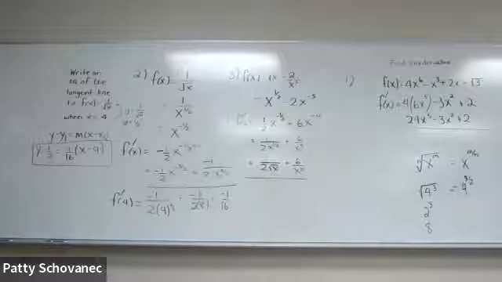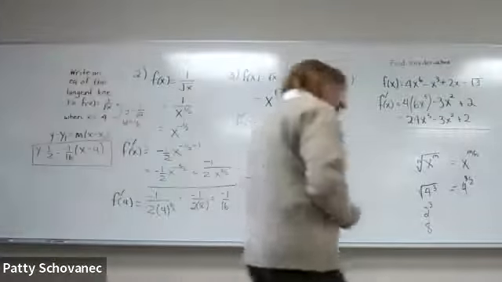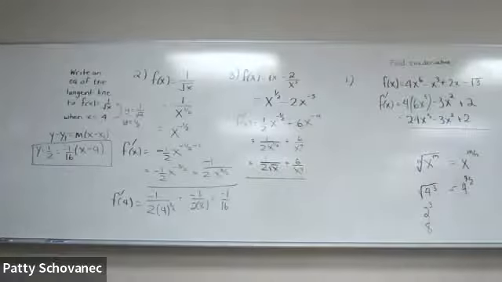Okay, so now I got to derive 2 more rules for you. The derivative of a product is not the product of the derivatives. The derivative of a sum is the sum of the derivatives, but the derivative of a product is not the product of the derivatives. I have 2 functions of x divided. I can't just take the derivative of the top and divide it by the derivative of the bottom. Let me show you with some basic functions.